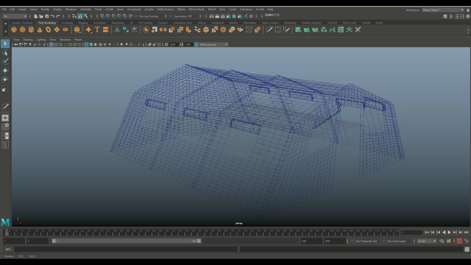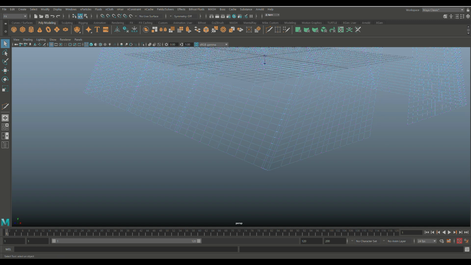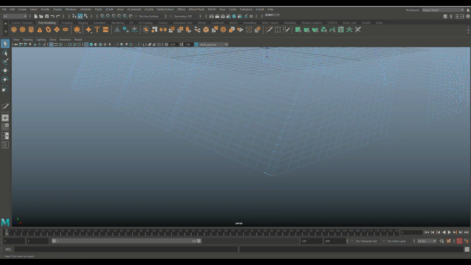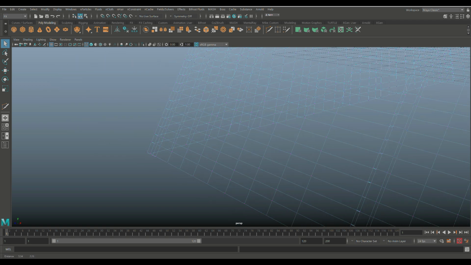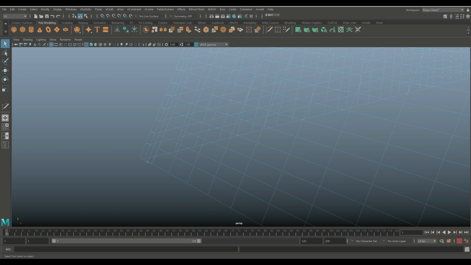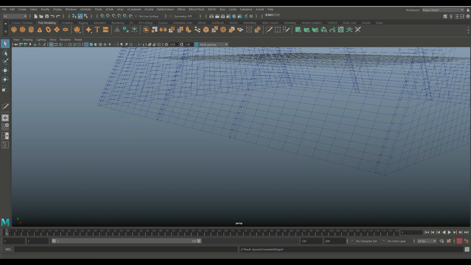Now, we still see the bottom falling inwards, and we don't want that, so we're gonna jump back in, and once again, lock those into place, right? So we're gonna right click and go to vertex, and let's get the right vertices. So we've got one here, one there, and I have one too many vertices selected right here. That's that guy. All right, so we got that once again, and nConstraint, Transform Constraint, right?